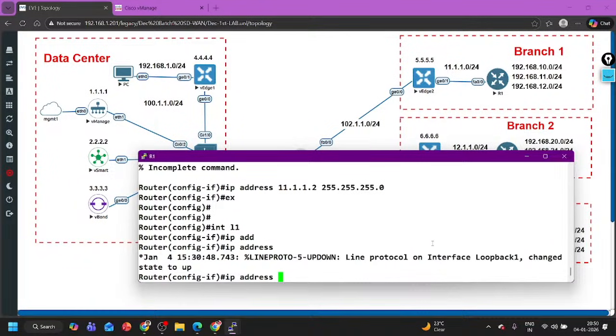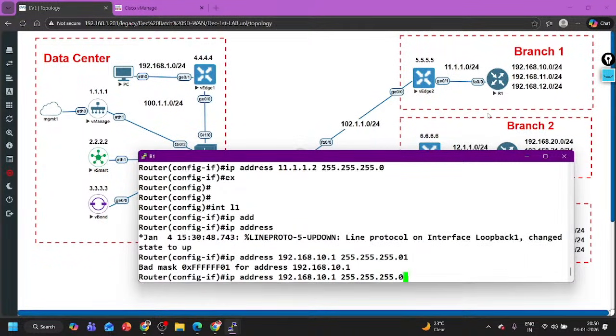And see, in OSPF you must have knowledge of network type. Here, what should be the network type between this SD-WAN router and my internal router? What should be the OSPF network type? Point to point. Point to point, right? So here also you can change the network type.